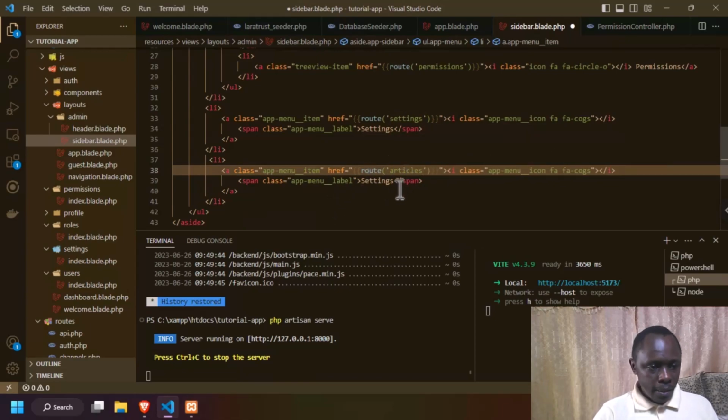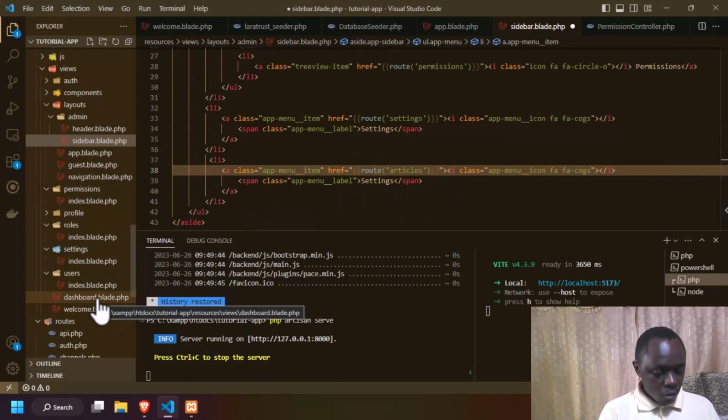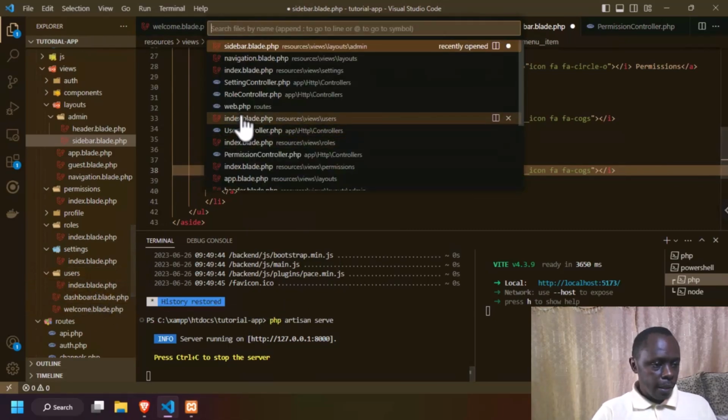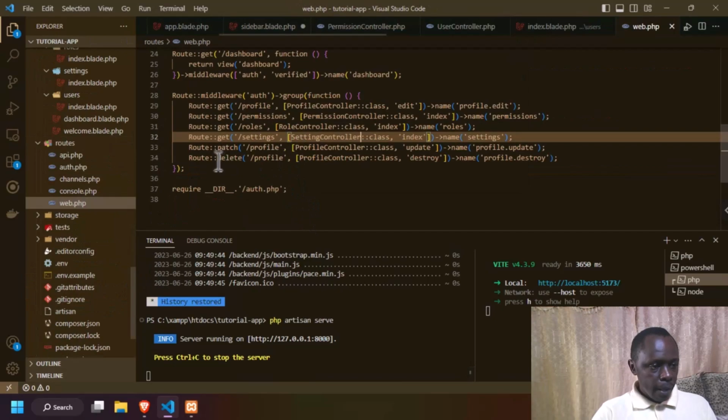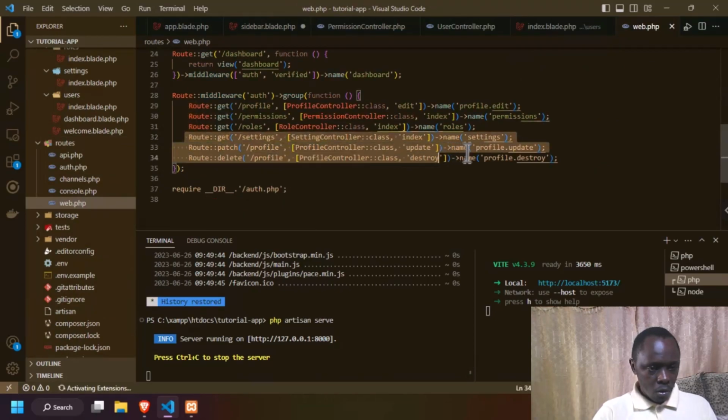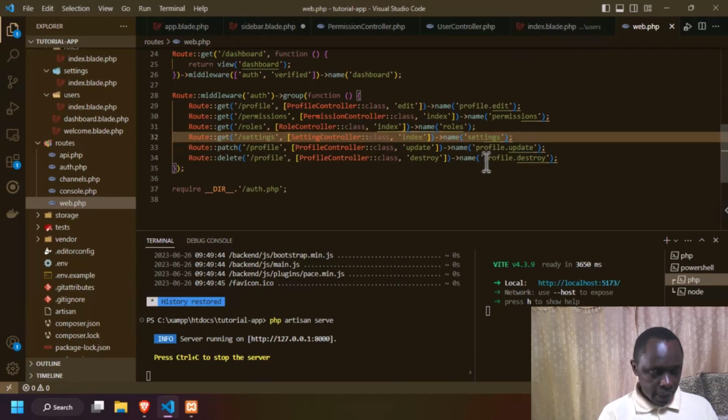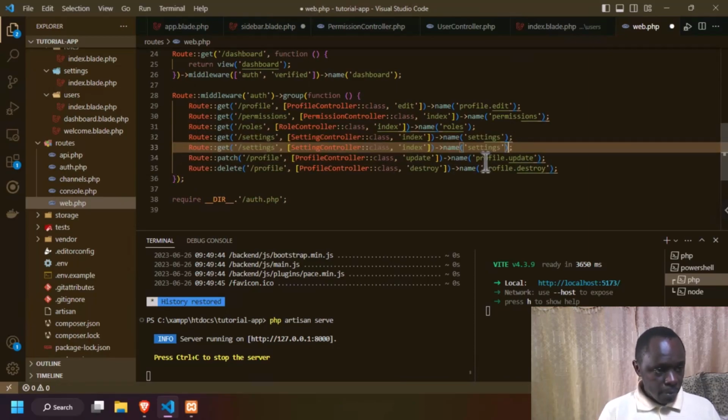We don't have that route, so we need to define it. Control P, and then you go to web.php, and then you're just going to have a route called articles. Control C. I'm just taking that setting and then duplicating it. At the same time, I'm just going to add a route on it. This is going to be called articles.